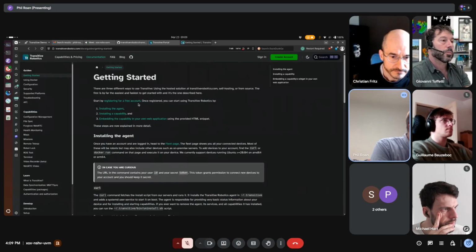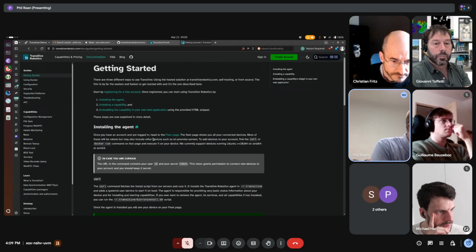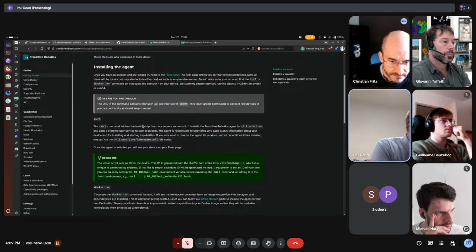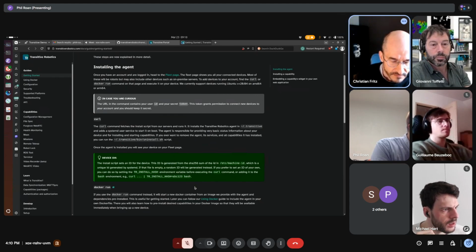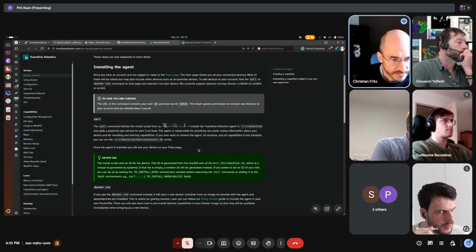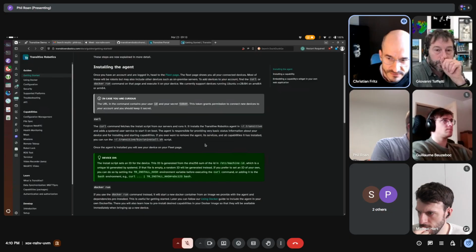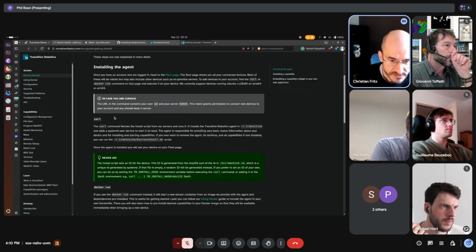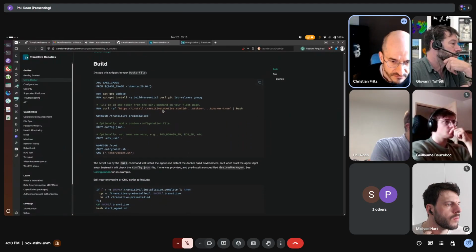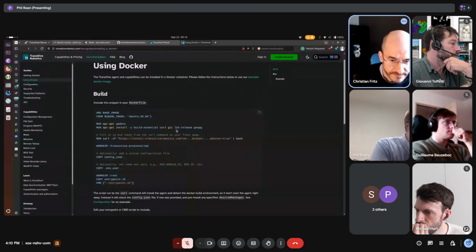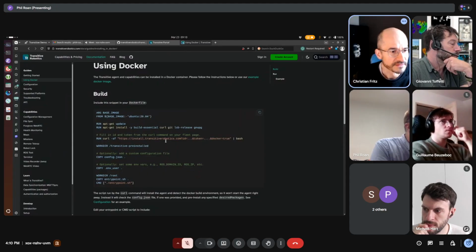Let's find out. So I registered for an account and followed the instructions there, but it looks like I need to go here. Okay, now it looks like we missed that. We need to add that. Two ways: you can either click on using Docker on the left, where we definitely show the dependencies you need, or, yeah, it's right there, the apt install command, build essential, curl, git. You can just take that entire line. But this is a good point. I need to add that to the instructions.